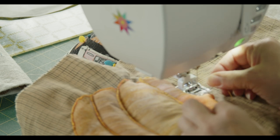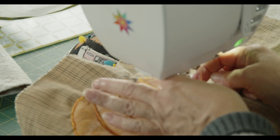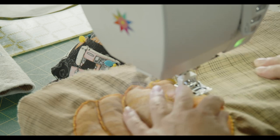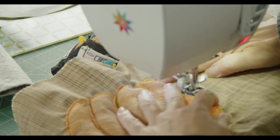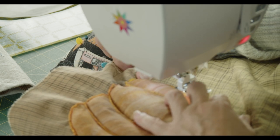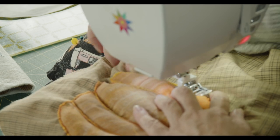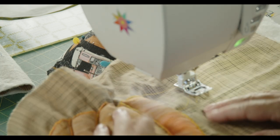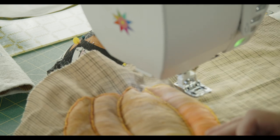I am using embroidery threads for this. I've got a kind of pumpkin-y yellowy orange going on here, that'd be nice and complimentary. Again, squish it back over. Make sure we're overlapping. Okay, that looks good. Now trim that up, and then we're going to put our green one on.